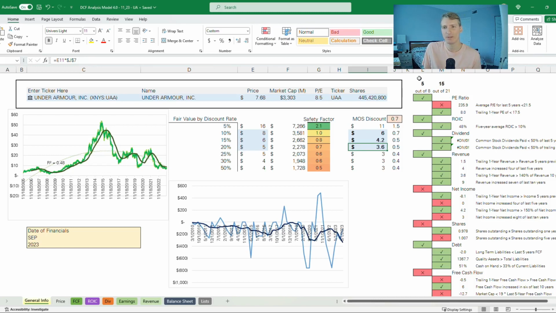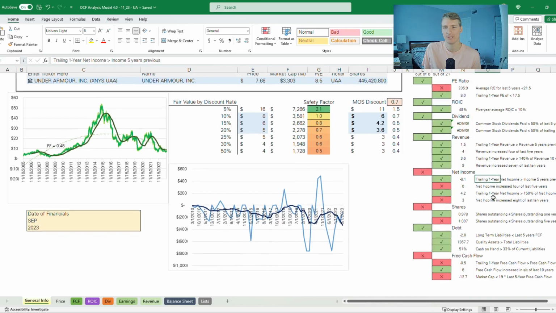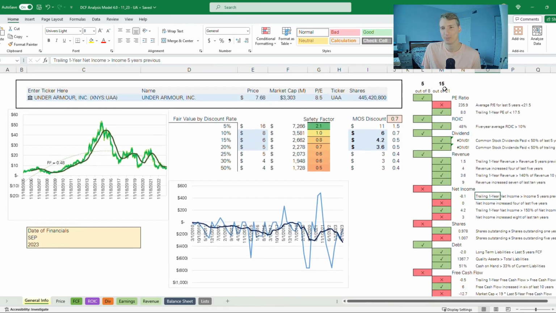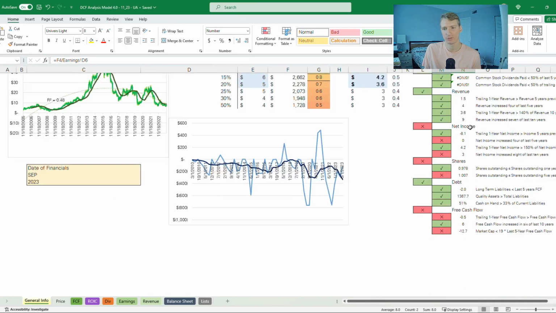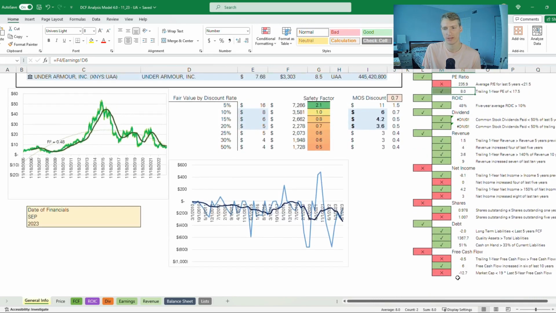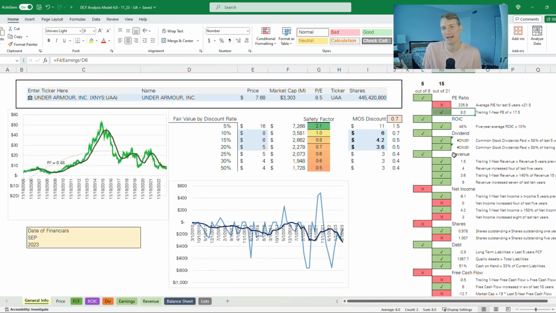And let's take a look at the pillars also, which are just showing up here. 5 out of 8 isn't terrible, and 15 out of 21 isn't bad either. Because they don't pay a dividend, they're good on that. The return on invested capital was a check mark, but it was a little fishy. They have a PE ratio of 8, which is good. Free cash flow ratios there. Not super consistent profit, but they do have consistent growing revenue, which is good. So that's not like flashing off the page for me.